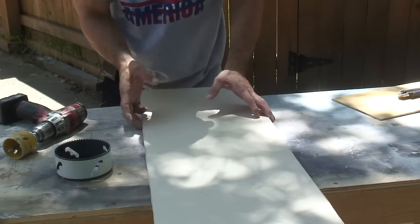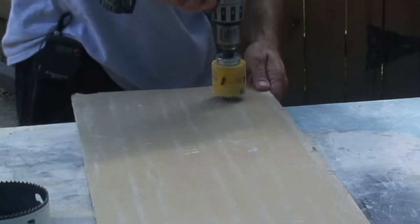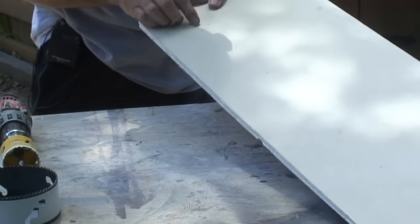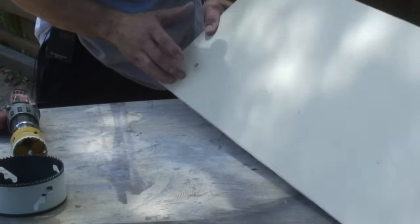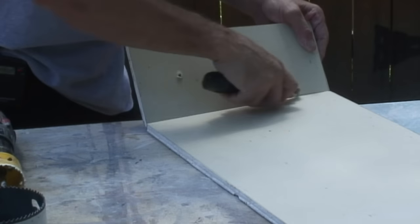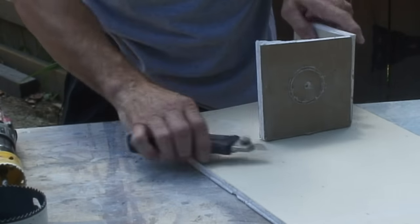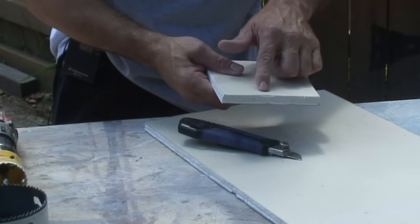What I'm going to do is take my drywall, flip it upside down, and bring it in a couple of inches. That's all I need to do right there. It puts a hole in the center part, but you don't have to worry about that hole — it fills up real easily. What I'll do is score it all the way across the first time. It doesn't have to be perfect. Then you can flip your piece over, hit it, and if you cut it from the backside, all you're doing is cutting the paper and it pops off.